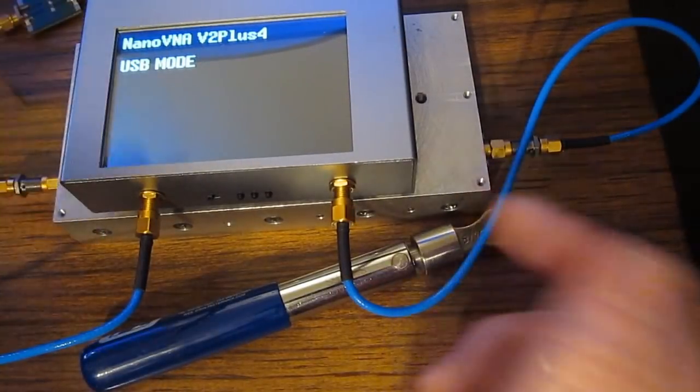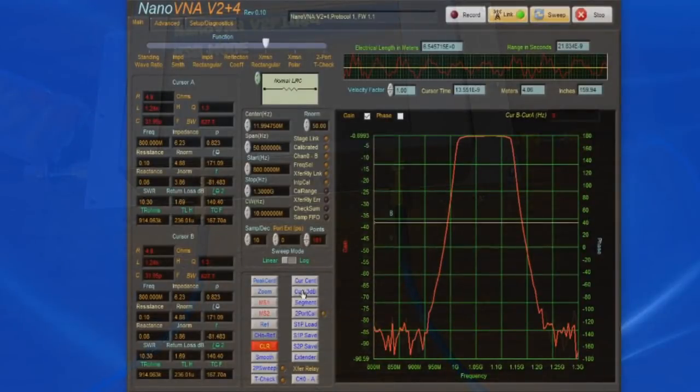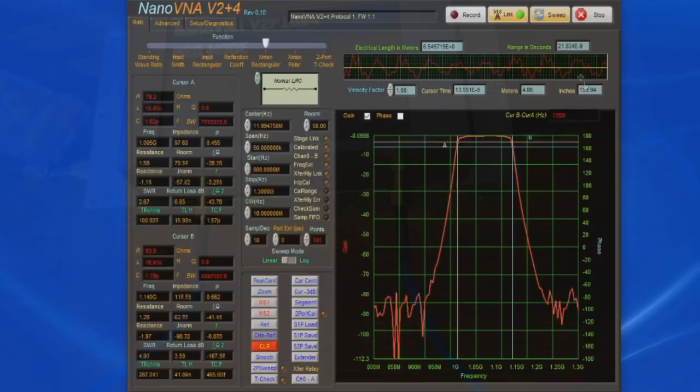Here we have an interdigital filter. This filter has a much wider bandwidth than this crystal filter that we just looked at. Let's go ahead and move our cursors to a 3 dB point. You can see our distance between cursor B and A is roughly 135 megahertz.